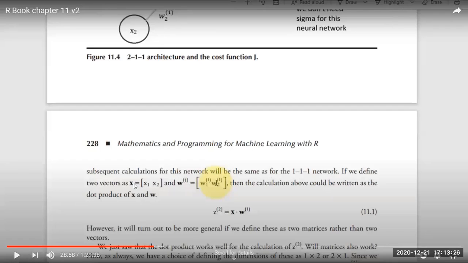I said if we define two vectors, but these are not vectors, at least not according to what I just said. These are what? These are matrices. I'm being sloppy or not correct. So does everyone see that? Because I want to make it reliable so that when you see it a certain way, you know it's a vector. And when you see it another way, you know it's a matrix. And then I just said, if we define two vectors, I made them both matrices.